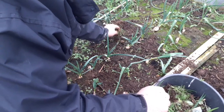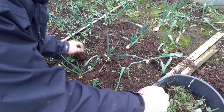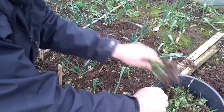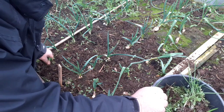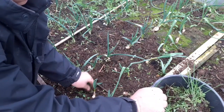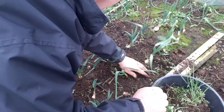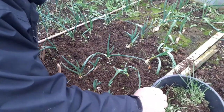And the next row over are the onions, and those were snowball, and they're doing okay. So really pleased, got a few jobs done, haven't got much more time this morning. Daughter's cooking roast dinner today, so we'll go over there later and enjoy the roasty. Looking better, just a few minutes' work.